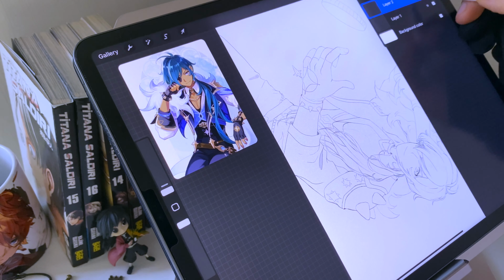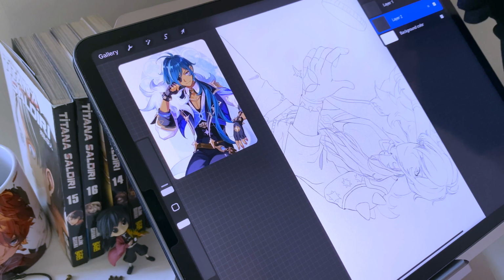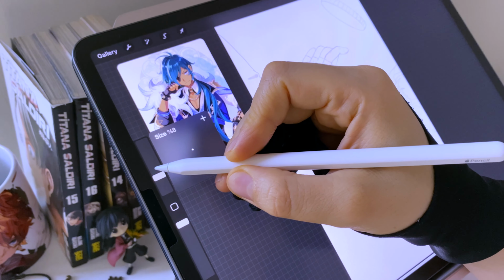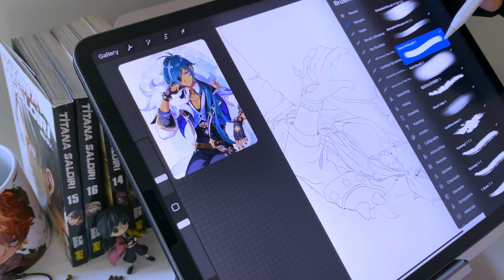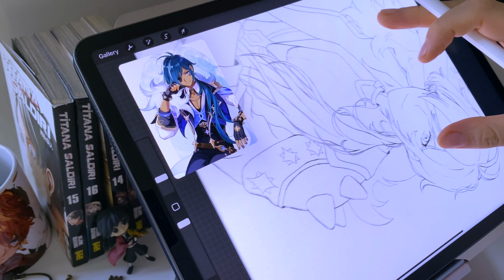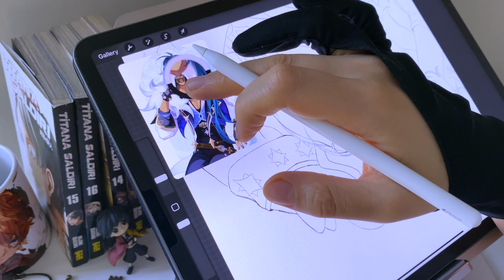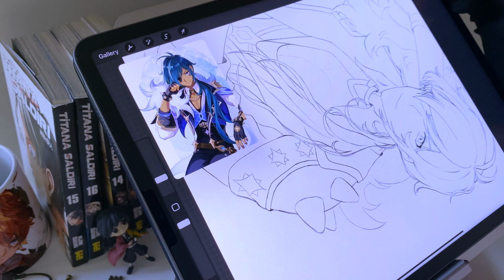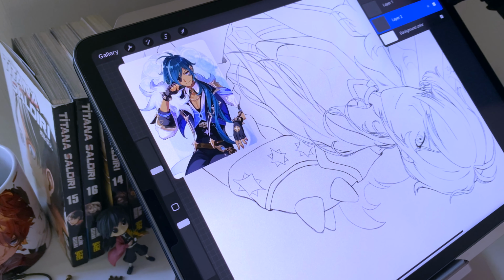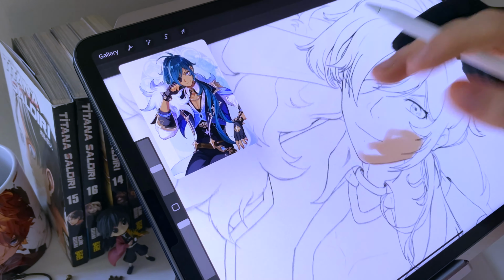First, I'll merge all the layers for the sketch and then add a new layer for the base color. Don't forget to reduce the opacity of the line art so it will be easy for you to add the base color. Okay, now I'm picking the base color from the original photo. Just touch and hold your finger on the screen till the eyedropper tool appears and pick the color you want to use as your base color. For the base color, I am using the hard airbrush.